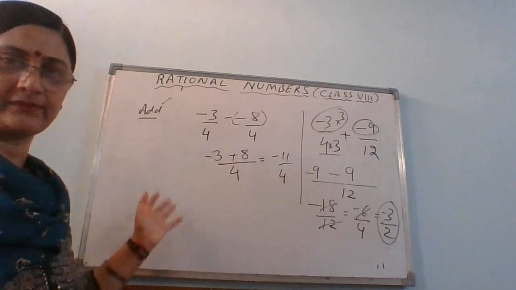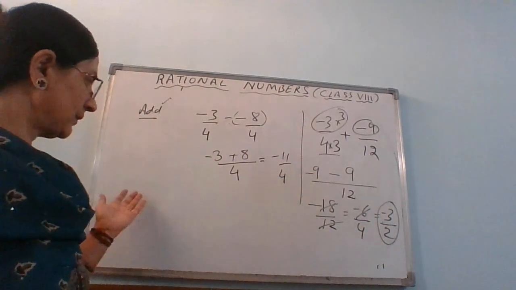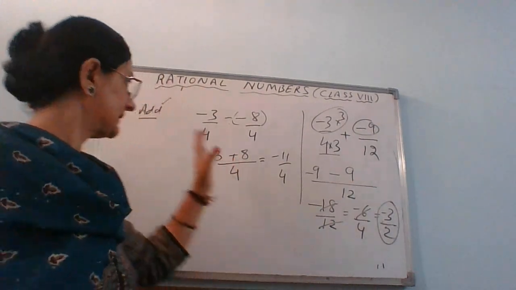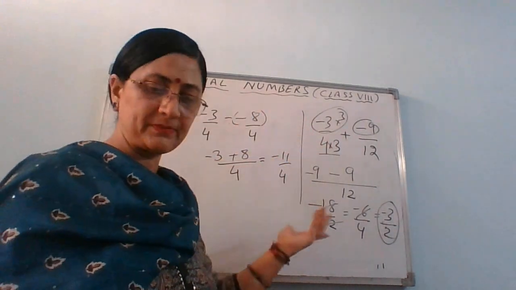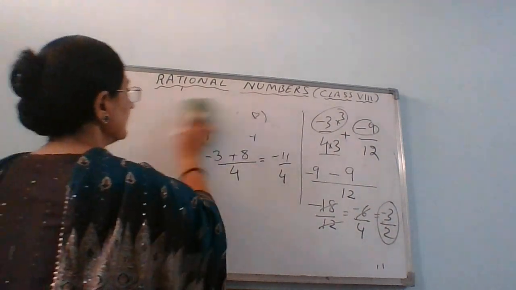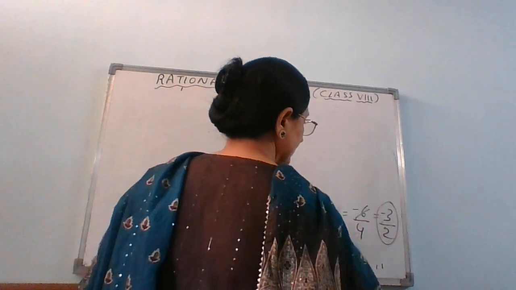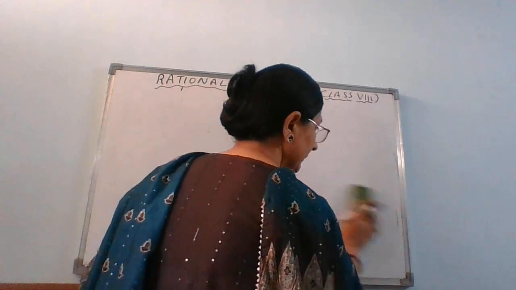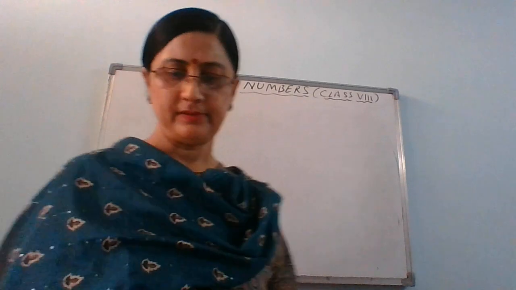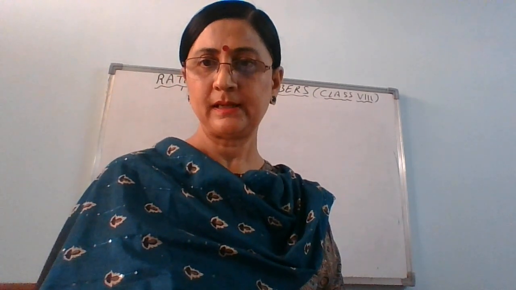Add, subtract, whatever it is. So operations, I hope you'll be able to apply, because the operations are same as in fractions. जैसे हम fractions को add करते थे, subtract करते थे, multiply and divide करते थे, operations same है, right? So rational numbers are also added, subtracted the same way. Now let us come to the properties, right? We'll be discussing the properties, right?